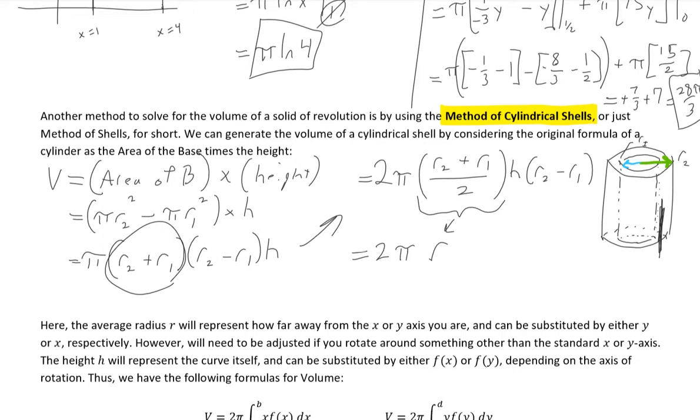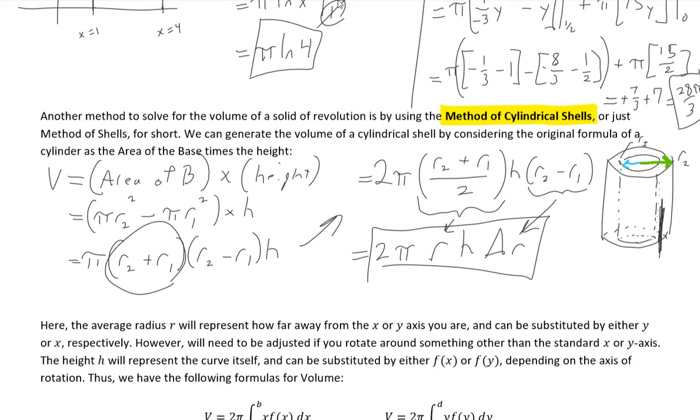And then we have the height, and if I see r2 minus r1, that's the difference of the two radii, or how thick the shell is. That's something that we're used to. We're used to how thick each slice is, or each cross-section we create. So I can say this is delta R. That is the equation that we're looking for to try to generate the formula for the volume of a cylindrical shell.